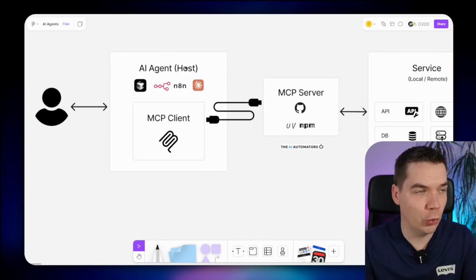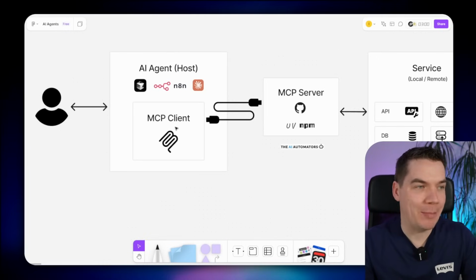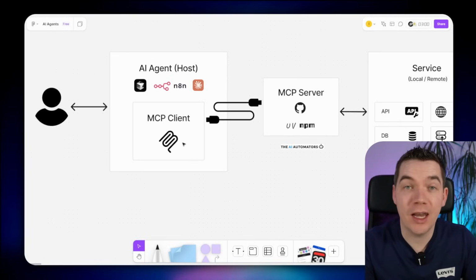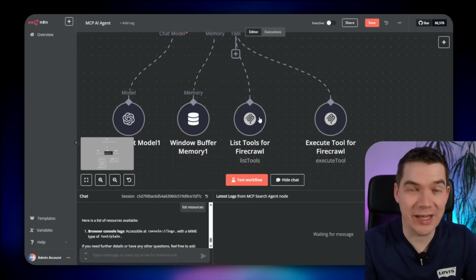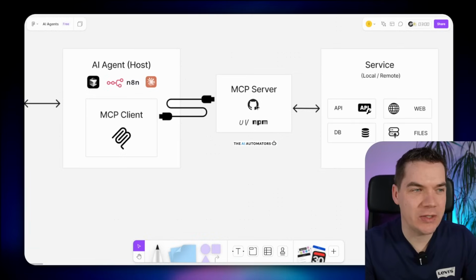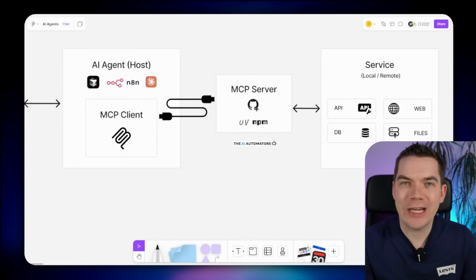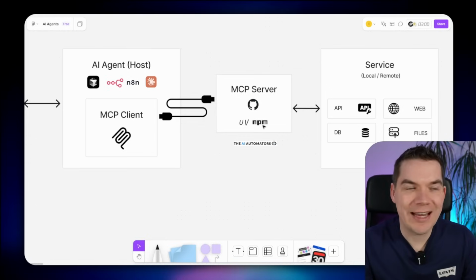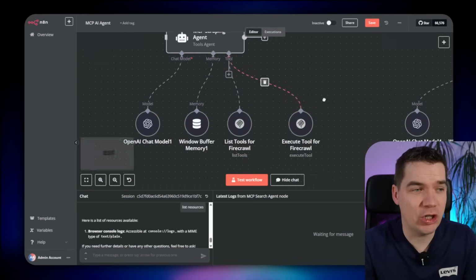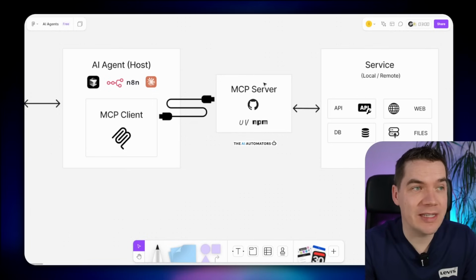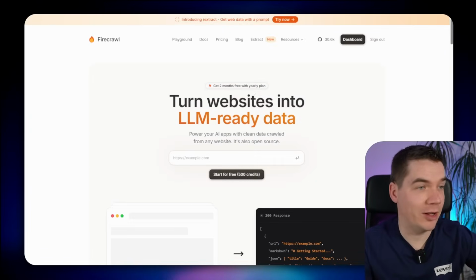We have our host, which in this case is an AI agent hosted on N8N. And within that host application, you have what's called an MCP client. This MCP client is essentially what you see here. So these are effectively the tools of the agent. And that's connected to an MCP server, which needs to run somewhere, either permanently or ad hoc. And it usually has a public repository on GitHub that is available through different package managers, be it for Python or for Node. So for my scraping agent, which uses Firecrawl, this MCP server is available in this GitHub repository. And this is essentially the bridge then into the firecrawl.dev service.